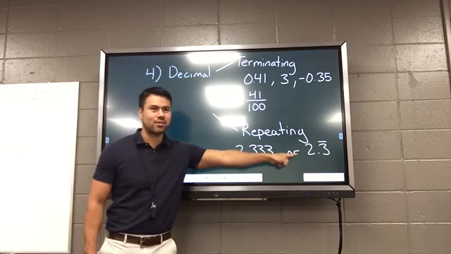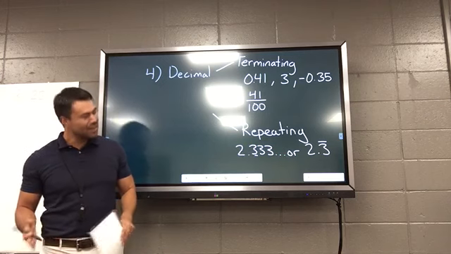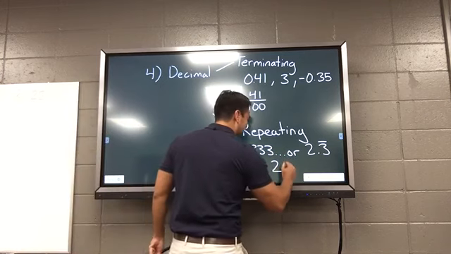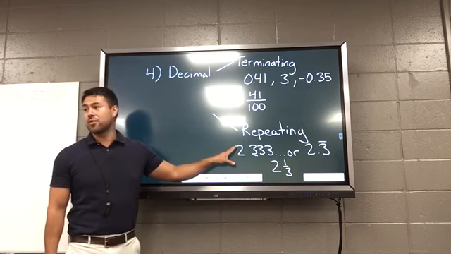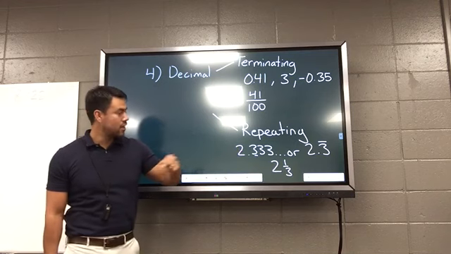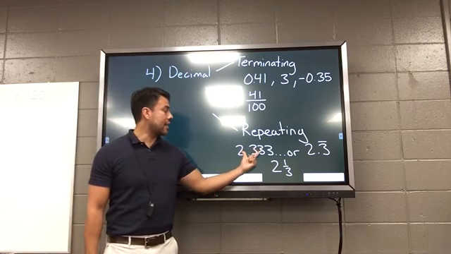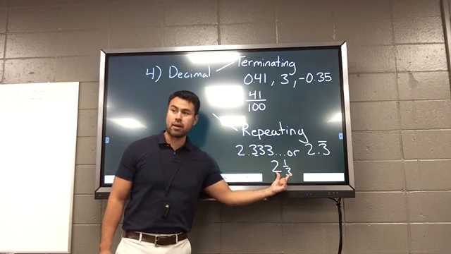So how is this a rational number? It's 2 and 1/3. What? Oh, yeah, you're right. 2 and 1/3. Okay, there was a process we went over last year. I didn't emphasize it because we're going to do it more this year, but you can get this repeating decimal into this format right here.